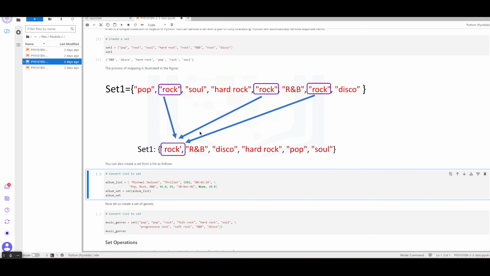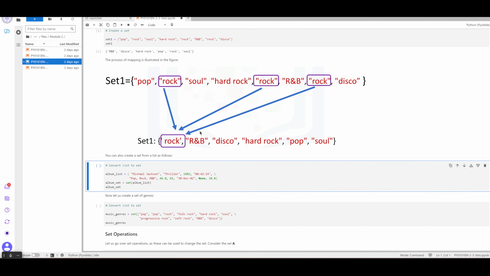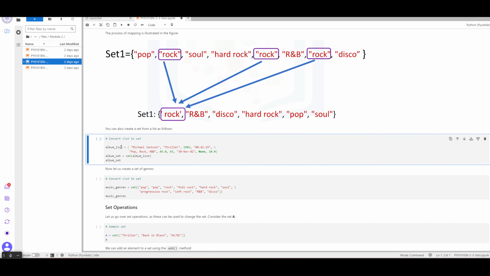And you can also create a set from a list as shown here. So we are creating a list called album list, and we have multiple items in this list, including the album name, artist name, year, the entire length here, the genre, and some other details.